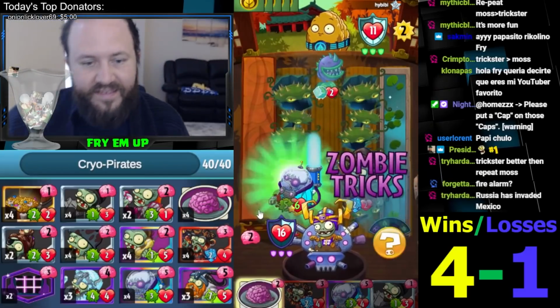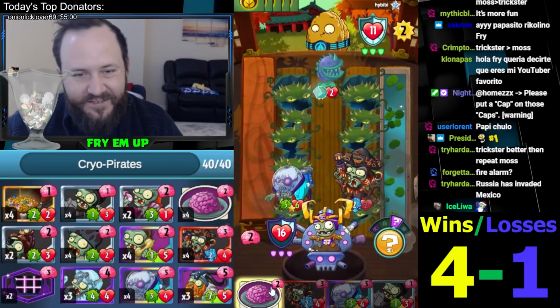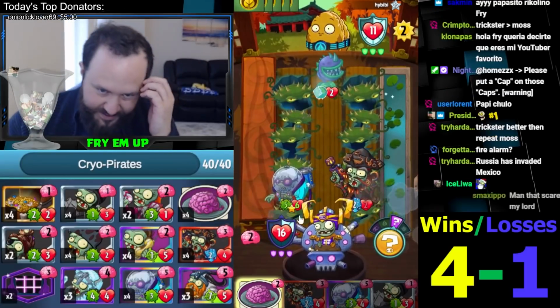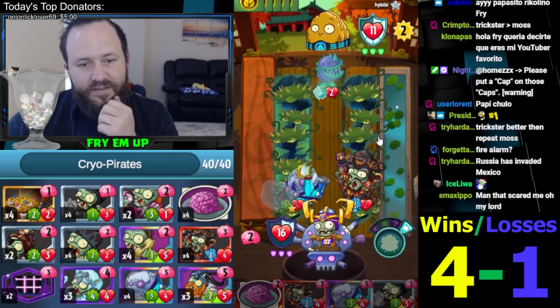Frozen. Did he just Shamrocket it? This is the problem. Unthawed Viking is such a difficult card to use. Come on, man. I'll save the bonus. It'll be better next turn.